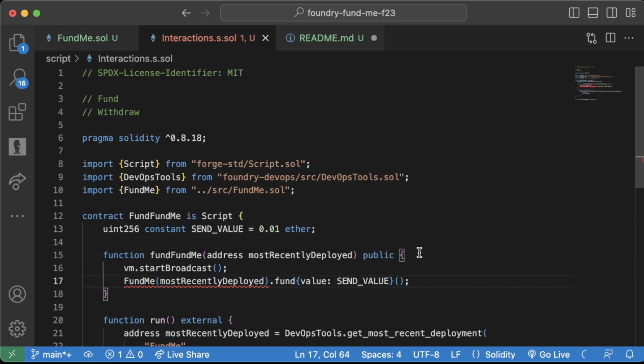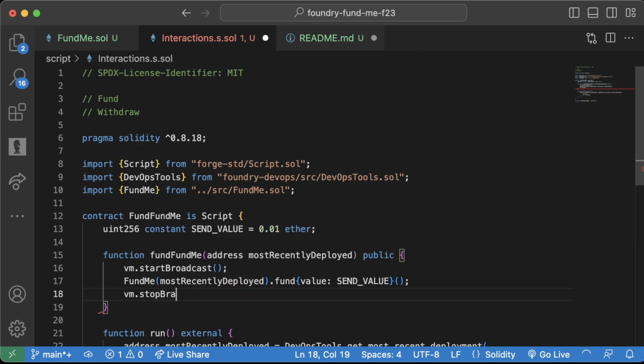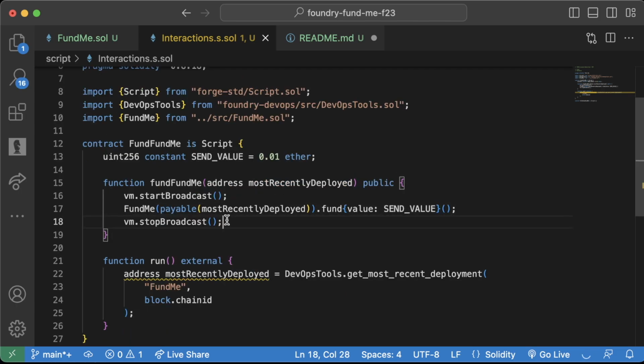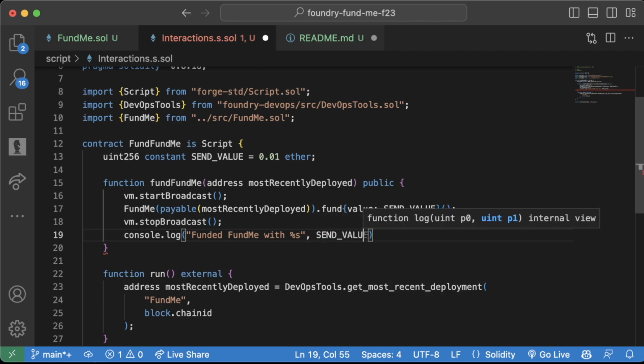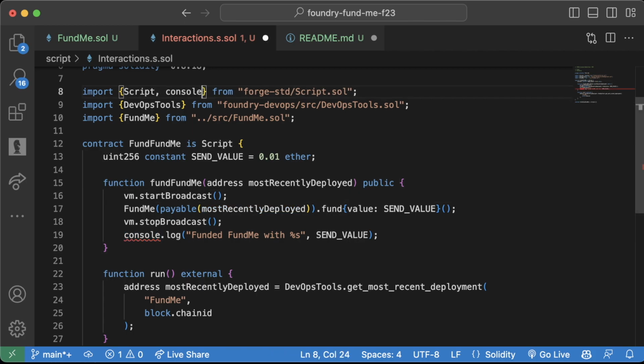Close that off here. vm.stopBroadcast like this. And we actually have to typecast mostRecentlyDeployed as a payable because we're going to be sending value here. But then I like to do a little console.log, and we'll say funded FundMe with, and if we do %s, we can actually populate that with SEND_VALUE. And since we're using console, this is also located in the Script.sol, so we can import console from there.